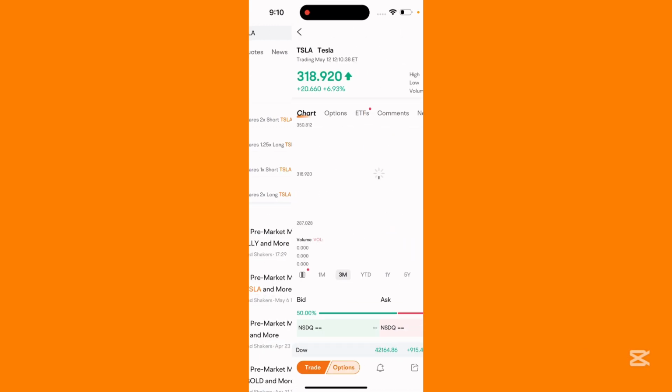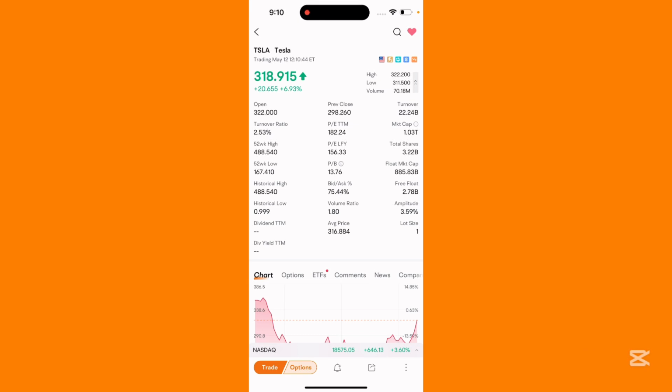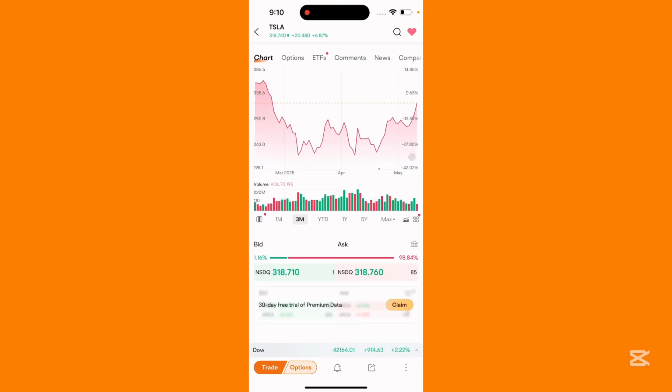Here you have many options and the first one is Tesla. Simply go and open it. Now here the Tesla coin has been opened next to us, and if you just press down, you can see here the market cap, the volume, and all the details about this Tesla coin, and these details are enough to know if you should buy this coin or not.